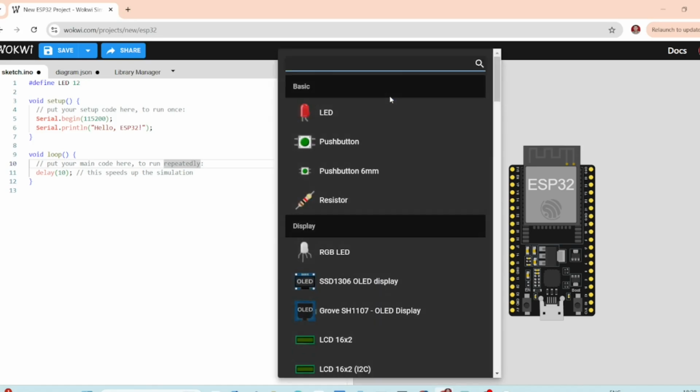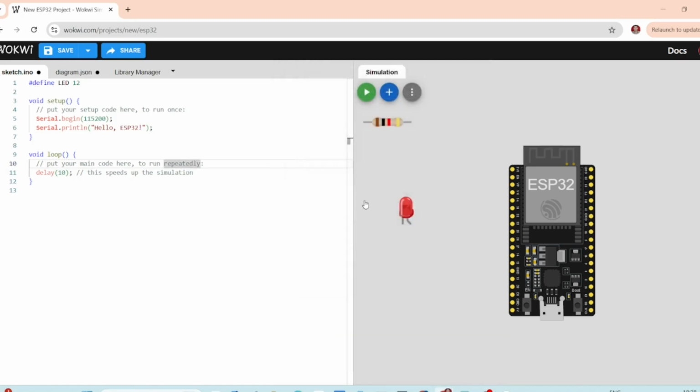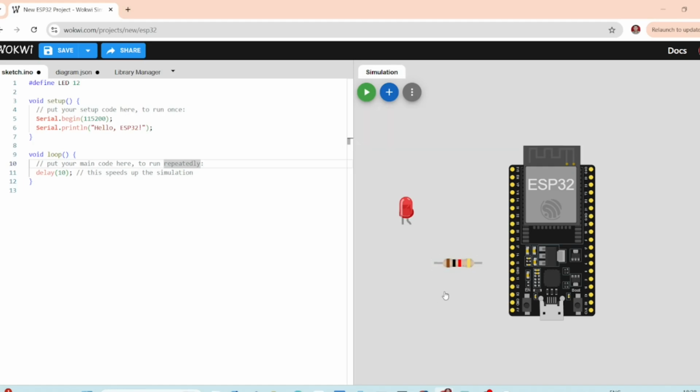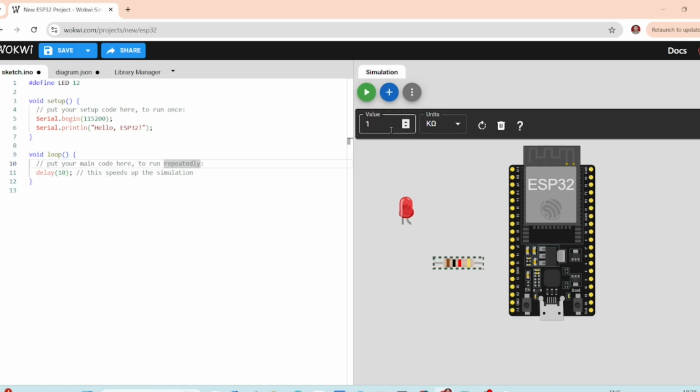So I have placed this resistor in the same way as we did for the LED. As you click on this, you will see that you can also change the value of this resistor. Let's say I change it to 500 ohms, you can do it in this way.